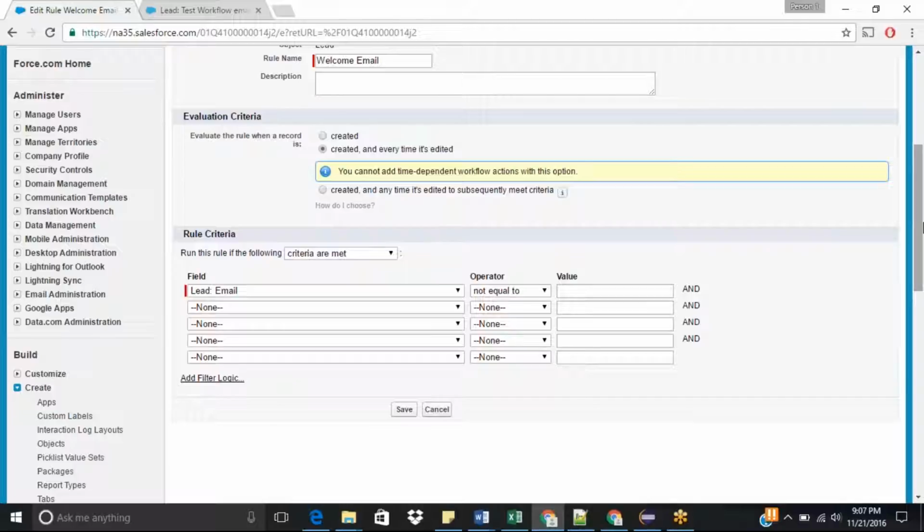So forget about whether you are modifying the criteria or not, it won't consider it. Whenever you are creating, it will fire, and every time you are editing, it also fires the workflow rule. Every time it is edited, it has to satisfy the criteria also. Without criteria it won't fire, right?